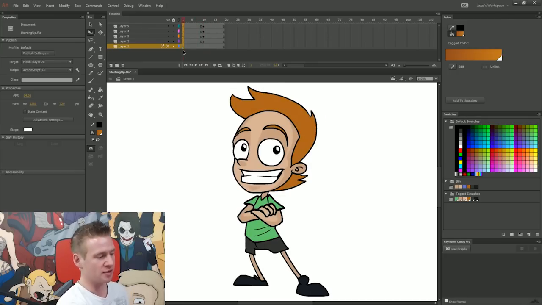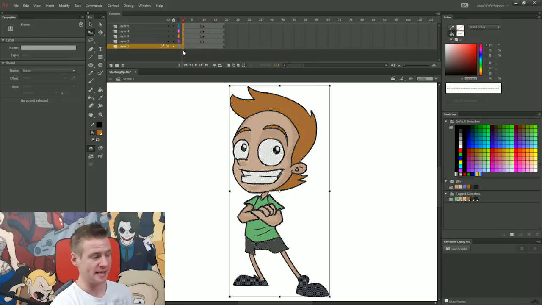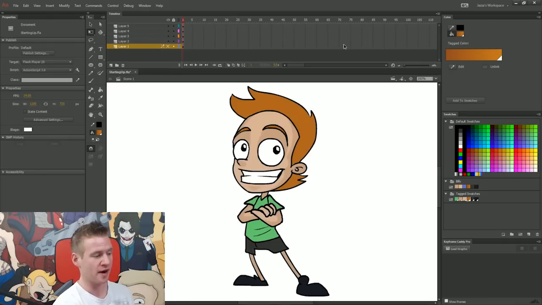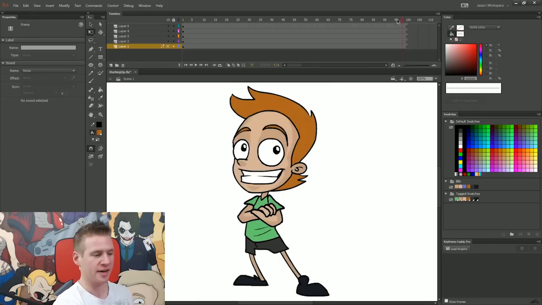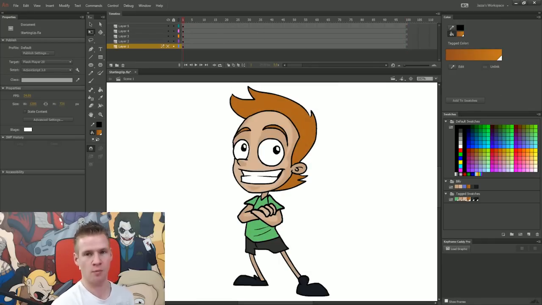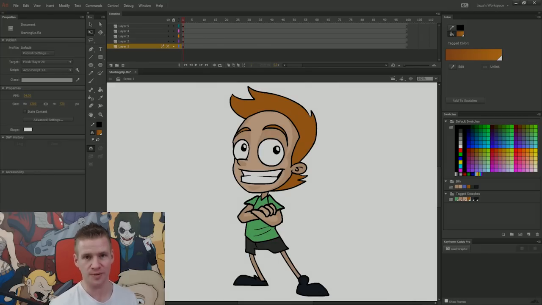So I'm going to reset my timeline here just by Control Alt C, copying and pasting the first frame, and as you can see, I've shortened it to one frame. I'm going to drag this all out to frame 100 again, but basically now I have one piece of art that I'm going to work with, and next we're going to go into animation. So that is it for the timeline and utilities part of this tutorial.